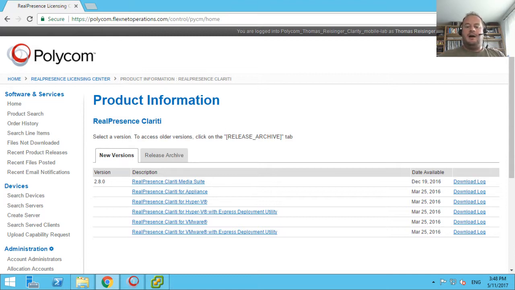Okay, after you are logged in with the credentials you received, and you signed up, changed your password and all this stuff, you see here the VMware Express Deployment Utility. I will cover in this session today just the VMware part with the EDU, and I will use the vSphere deployment method, not the ESXi direct mode. So let's see what we have behind this hyperlink.